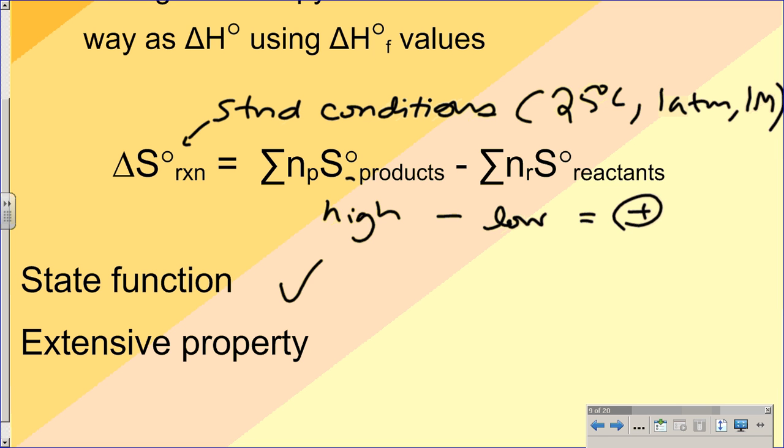High to low means that the universe is getting less disordered, because you went from a highly disordered environment to a low disordered environment. That was not what was favored, right? You want to increase the disorder, because it's leaving the system actually sometimes being more stable. So this is actually a good thing, okay?